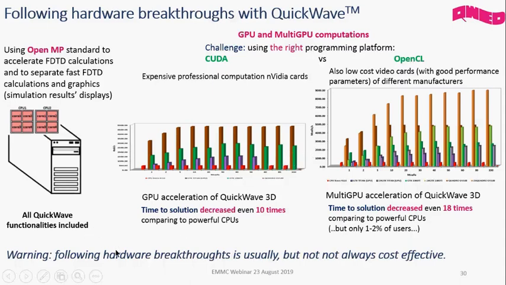But I would like to give a warning here. Not always is following hardware development cost effective. At the very beginning of using graphic cards, we had an experience of using very customized cards for solving the FDTD equations, and we invested a lot of our engineering time, which to an SME meant also a lot of money. And that was an investment which actually never gave us any return. However, now coding ourselves on graphic cards is the future. This is a profitable approach. It's profitable to our users.